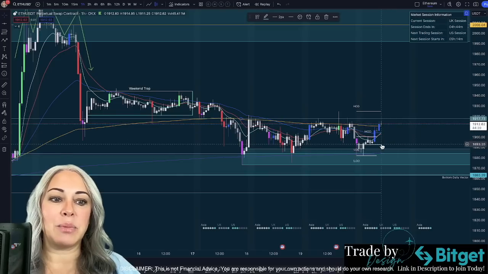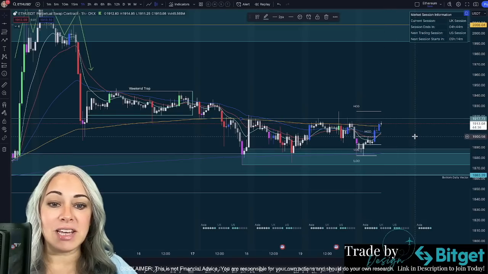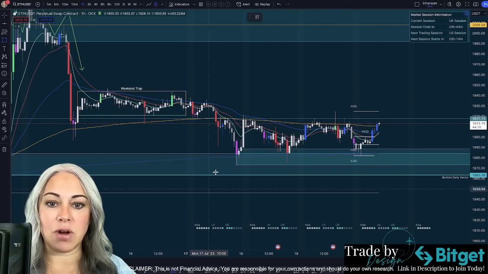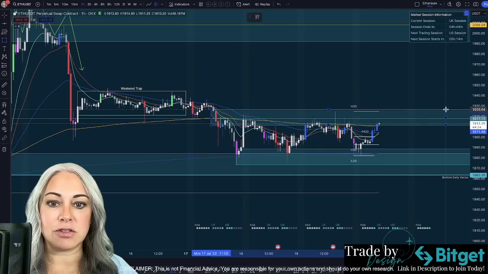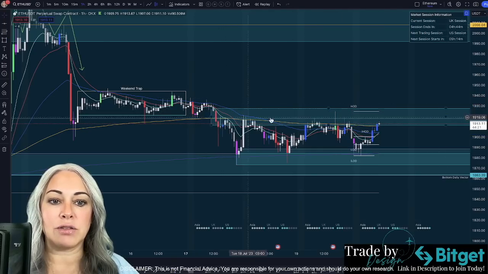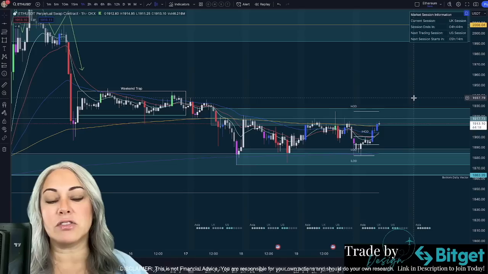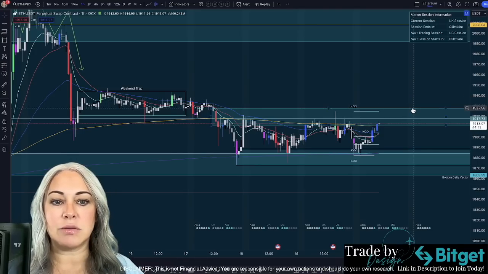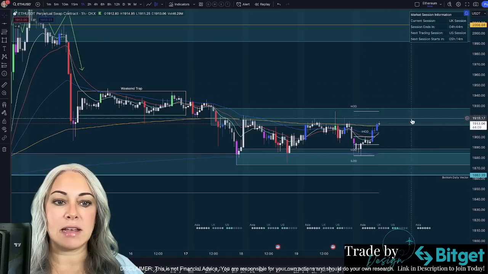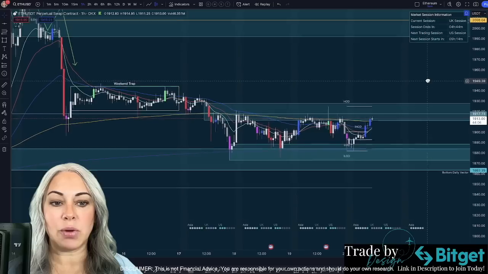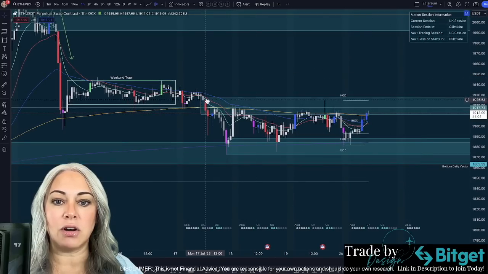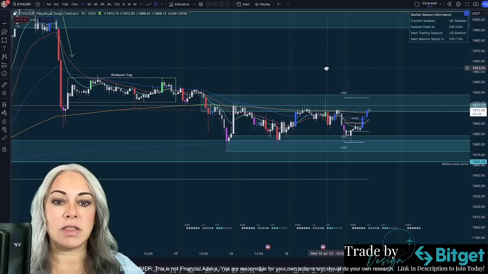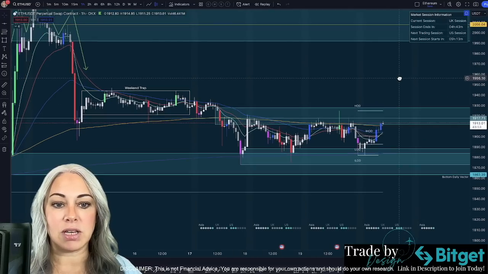So until price can break above the 1917 and hold above it, you should still expect that this may come down even further. And you can see right here that this is the vector that price is attracted to right now. So it needs to get right through that vector, then change the structure for there to be a chance of further upside. So I'm probably going to adjust that level. I would say 1930 to be safe. If price can get above, retest, change the structure, then you'd be more confident that we're going to the upside. But for as long as we have not fully recovered this entire vector, there is a chance that we're just eating into this to rebalance that area and then potentially coming back down.